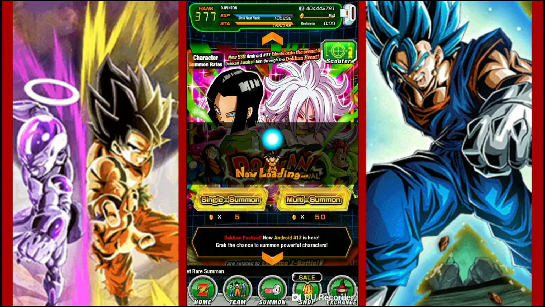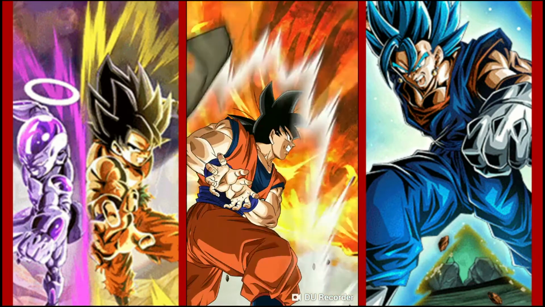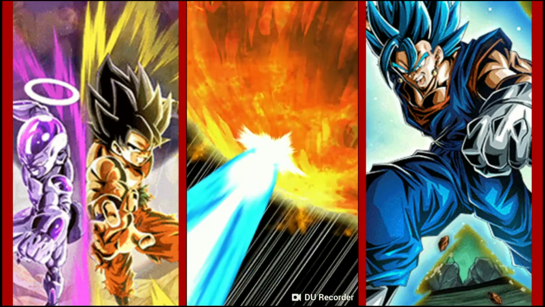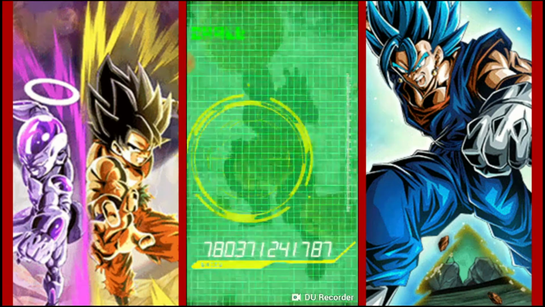I just got one SSR per multi. The first one was a freaking Super Saiyan 3 GT Goku, the one who becomes Great Golden Ape. The next one was Majin Vegeta, and this is a bad multi. Okay, so those three. Okay, so Gohan shows up. Oh, this is something good.